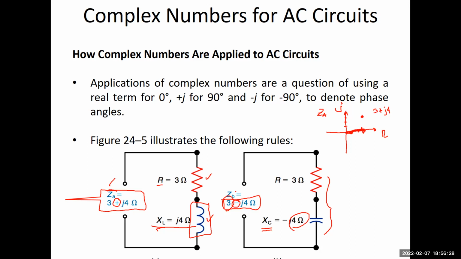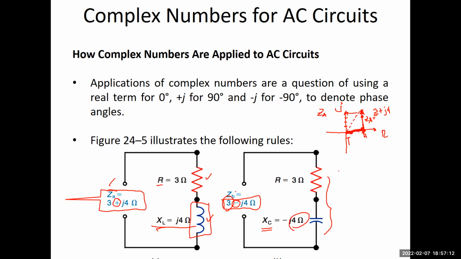This is the head and this is the tail, and then the j4, four. 1, 2, 3, 4. So that is now the tail, with the head of 3, and then this is now the head of j4. And then when we draw a line from the head of j4 to the tail of 3, then this will now result in our impedance A, which is equal to 3 plus j4.